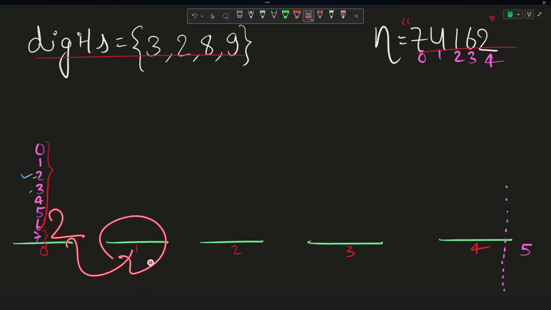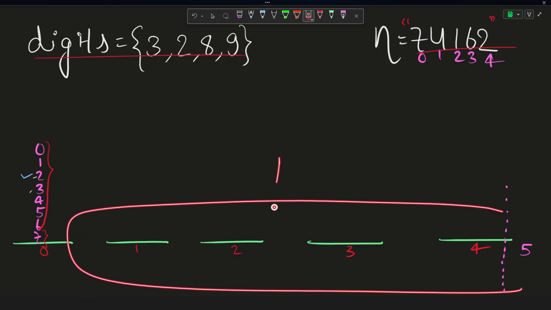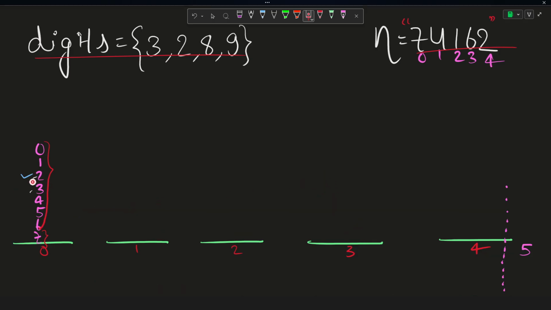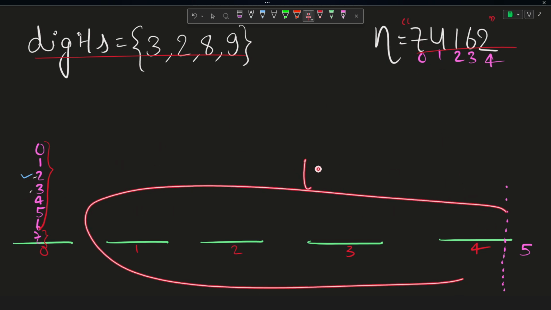And I will then move to the next index, and since here I selected 2, which is not the actual digit present in the string, then if I fill it with 2, for the remaining part the value of type will get false. That is, I can fill each and every block from 0 to 9, whatever we want, right? Because the value of type will get 0, because I am selecting 2, which is not the upper bound. And even if you select 3, the same thing will happen, because 3 is also not the upper bound value. So again the value of type will be false for the remaining blocks, right?